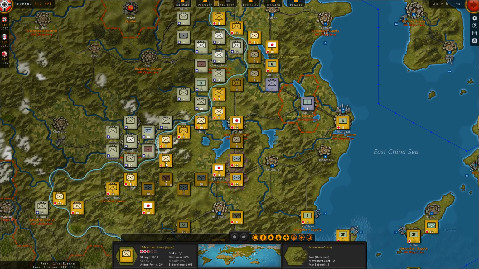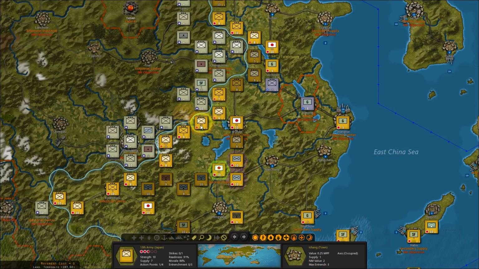Well, I got two experienced units ready to gang up on this artillery. And if I can get one adjacent to Chongqing, it is quite possible with all these air units bombarding and possibly the strategic bomber, I can take that city. And that could be the end of China. Took another city here.